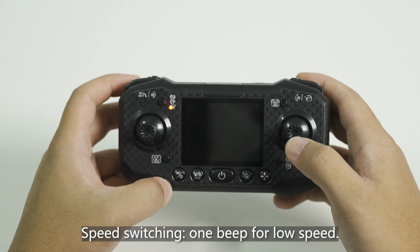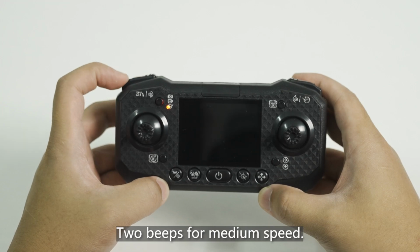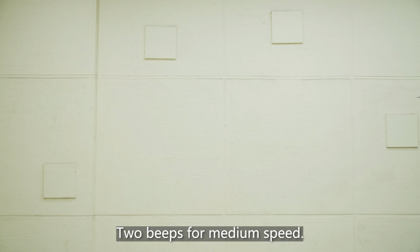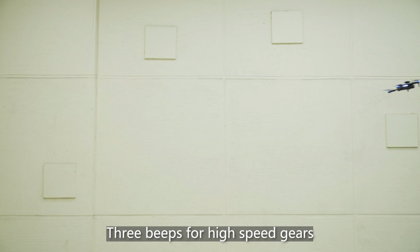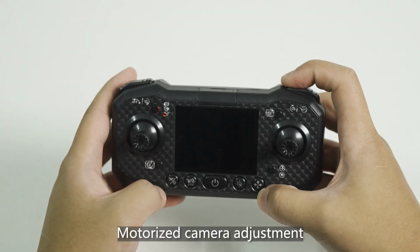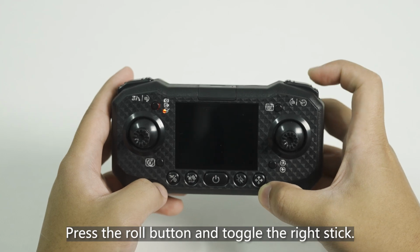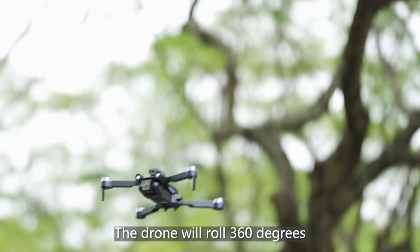Speed switching, 1 beep for low speed. 2 beeps for medium speed. 3 beeps for high speed gears. Motorized camera adjustment. Press the roll button and toggle the right stick. The drone will roll 360 degrees.